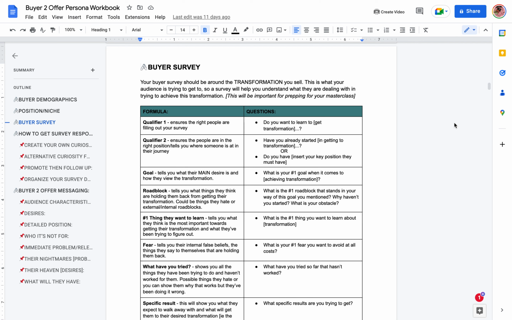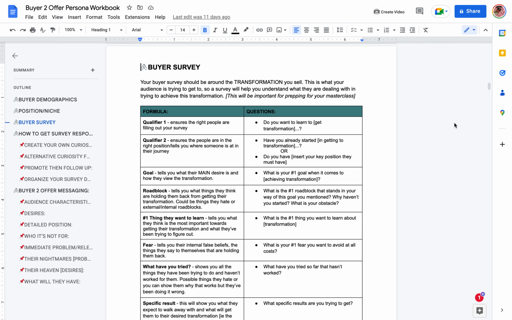So the buyer persona or the buyer survey is not just to learn more about how to connect your buyer to your offer, but also how to layer the buyer's words over your messaging so you can speak to the way that they look at the transformation that you sell. This is going to help you crush objections. It's going to help you build belief, and it's going to transfer certainty. So this buyer survey is what you're going to use to prep your selling outlines and also the masterclass training that you're going to teach.